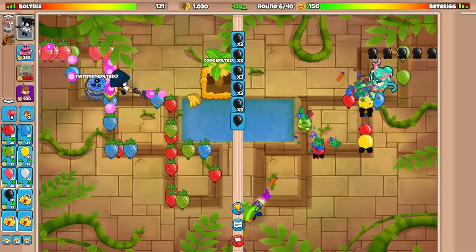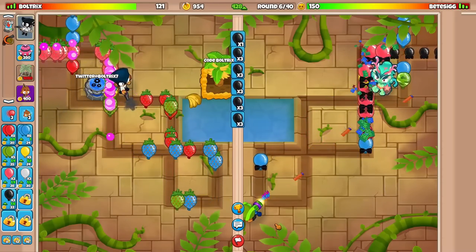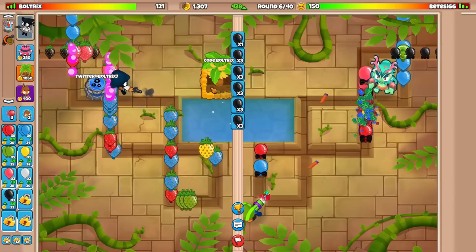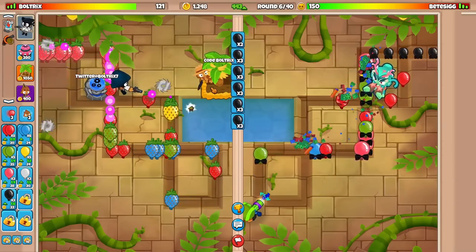By the way, round 6 is here. The adjustment's going to start hitting, but he has a 0-2-2 Dartling Gunner, so lucky for him, he can pop camo balloons. He's gonna be absolutely fine. We too will be absolutely fine.